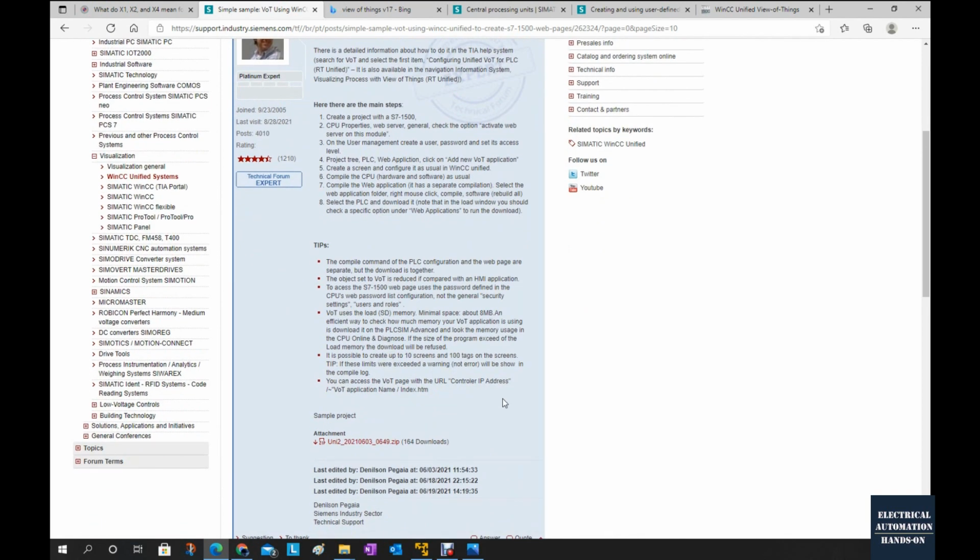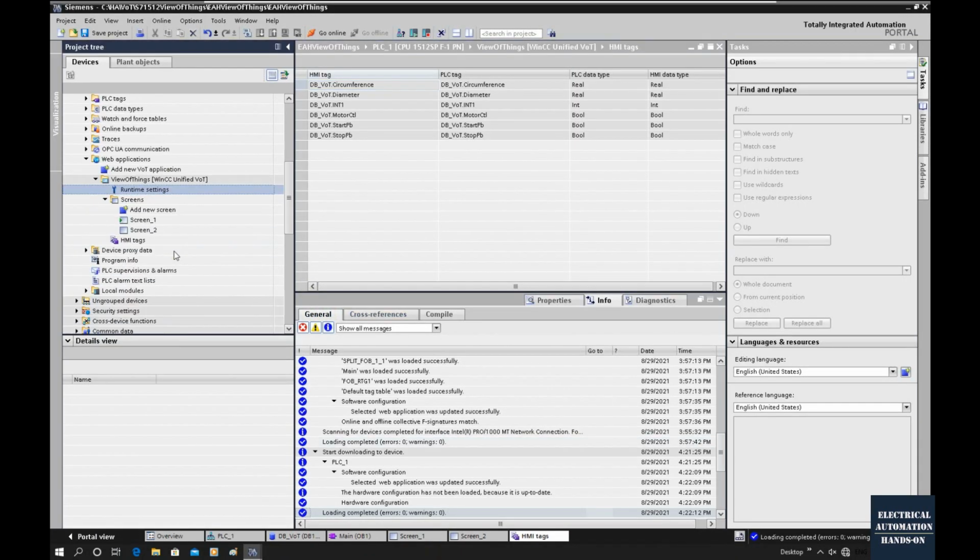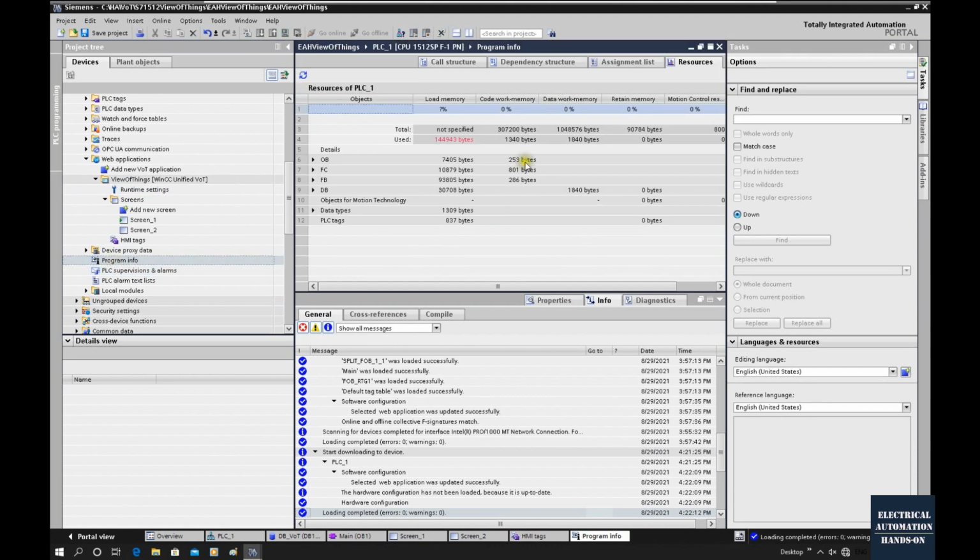And the last thing I would like to mention: once we configure this HMI, it will definitely cost our load memory size. If we go back to this project and go to the program info, from this load memory we can see, after I configure these two screens, the system shows the used load memory.